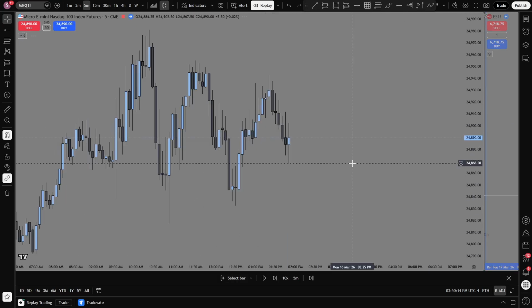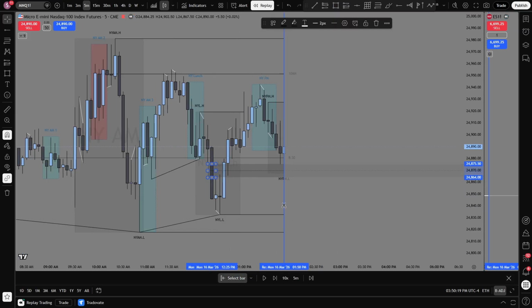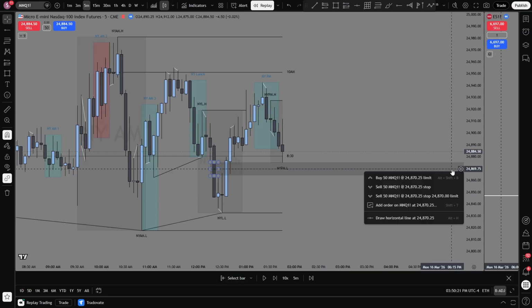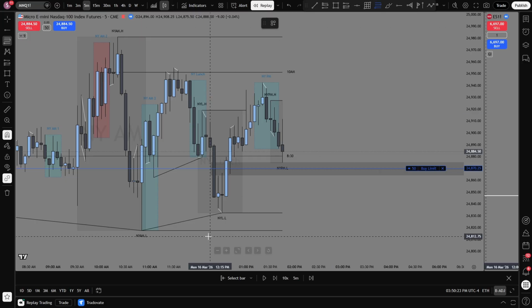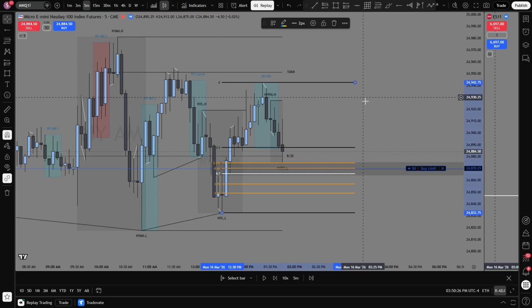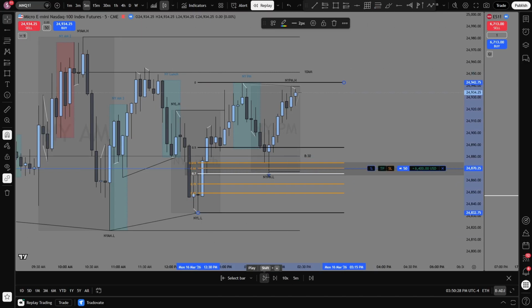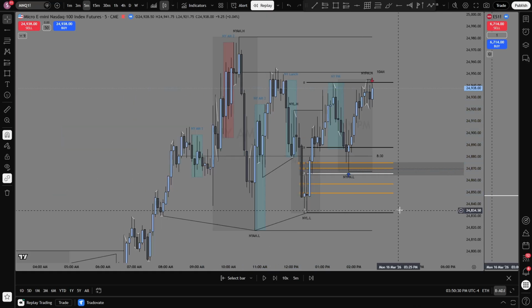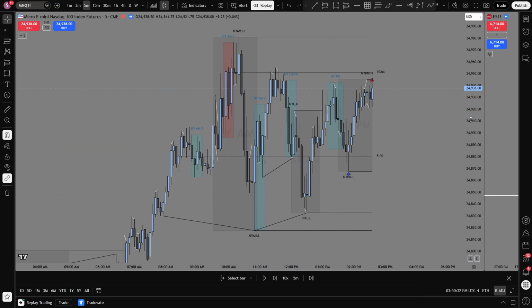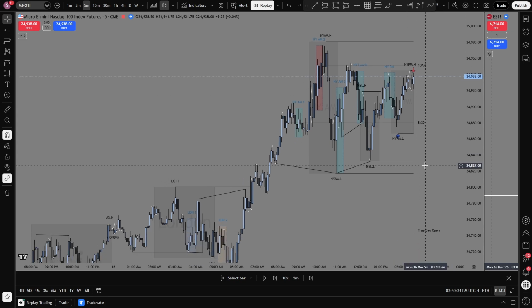Here's an IFVG, inverse fair value gap. We touch this. This is within OTE, so you're allowed to limit it if you like. Boom, right on the money. Cool. We get a good reaction. Easy money, right? You're off for the day. So yeah, just make sure you look around for them.